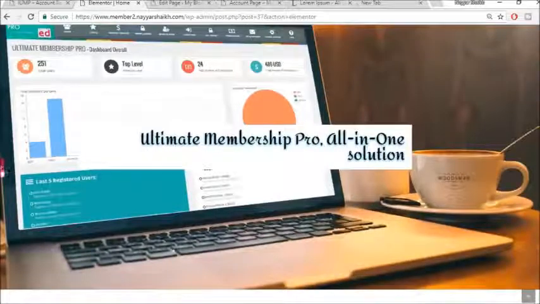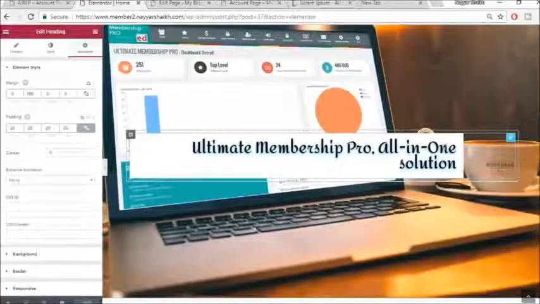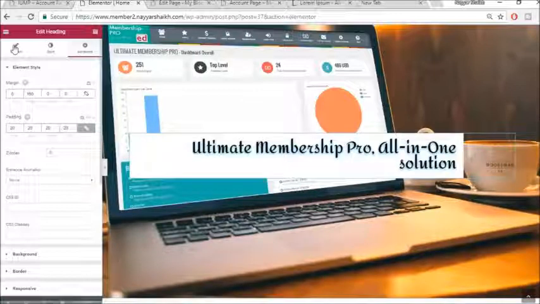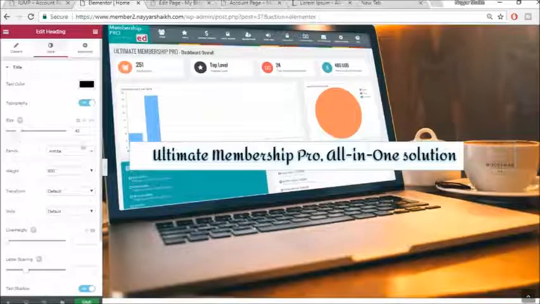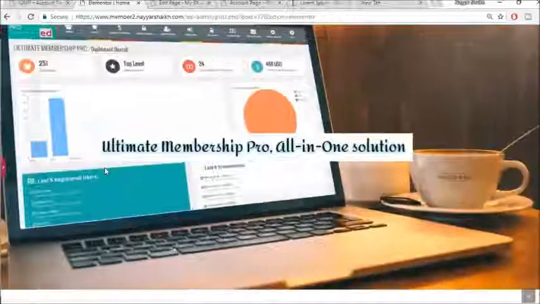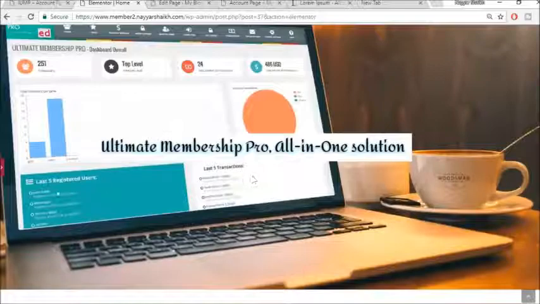I'll have to change this size, decrease the size, or if I zoom out, I can see more properly. Okay, so what I'll do, I'll decrease the size of this text so that I can see this text in a single line. So I'll click on this text, go to style and decrease the size to 42 maybe. Click on save. Again click on preview, so I can see this much better.